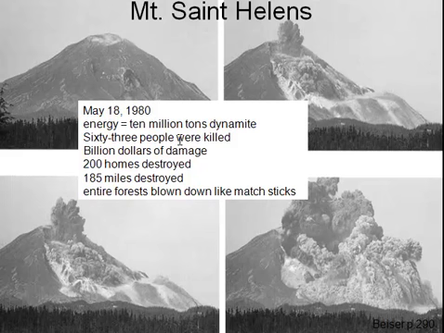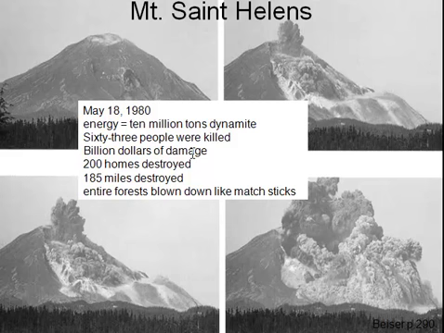63 people were killed. Most of those were people that wanted to see the volcano. This is always something people want to see. Oh, I want to see the volcano. So they pack a picnic and they go out there and sit in the forest which surrounded Mount St. Helens, and they were a little too close, or they didn't listen to the warning to get out.